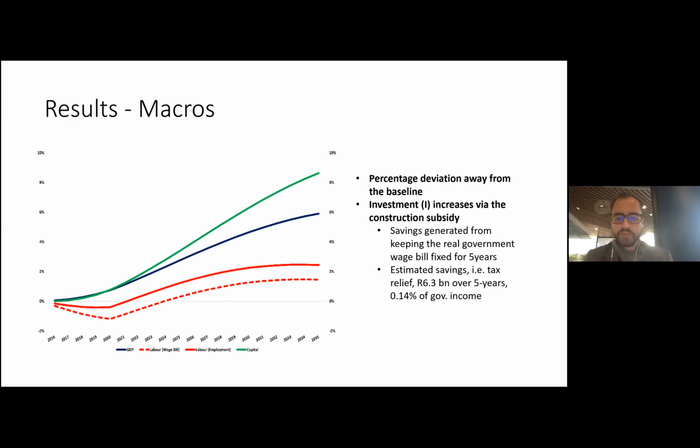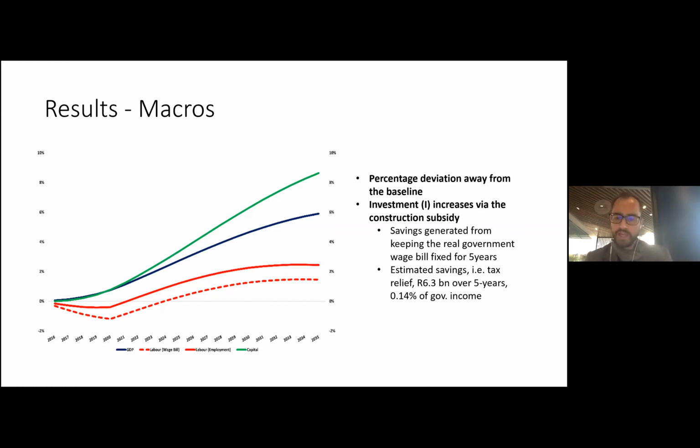And what we did here, as I tried to explain, is we kept the real government wage bill fixed for 5 years. So it's an inflationary adjustment, which it's always supposed to be, but they always get something more. We looked at that from 1994 to 2017-18, and the average wage bill increase was 11.7%. Average inflation was about, I think, 6.5 or 6.8, I'm sitting under correction now. So it's quite high. So we keep the real wage bill fixed at this 6.8% level, if you want to see it in that extent.